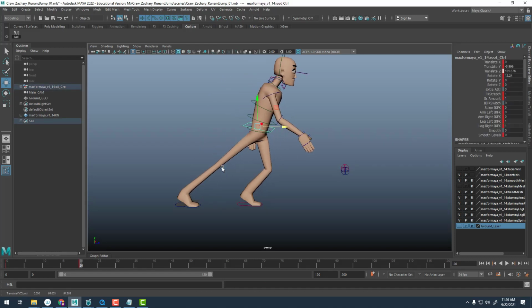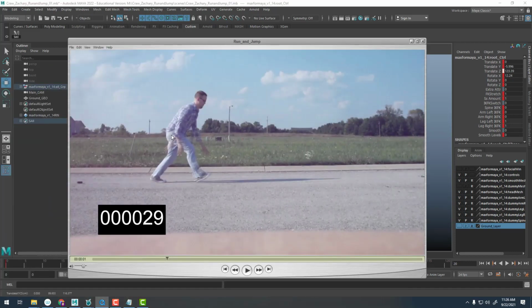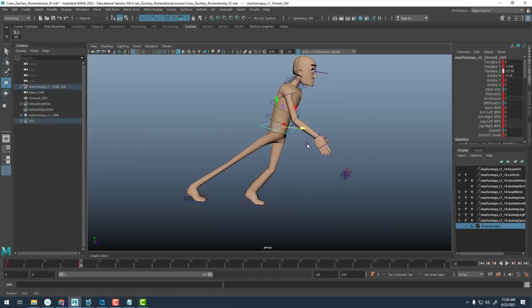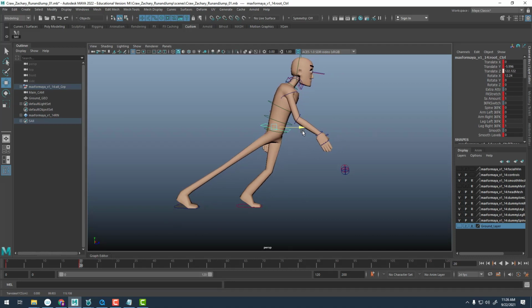And as I'm doing this, I'm just breaking that right leg. I'm going to ignore it. I don't care about this leg yet. So I'm just going to pull this root forward. And if I look at or analyze the reference, it looks like the root is right above the knee. And that upper part of the leg is kind of straight with the root here. And then it kind of angles back here, going from the knee down into the lower leg. And so I want to try to build that in. So it looks like that root doesn't go way out here like this. I want it to be kind of right above the knee like so.